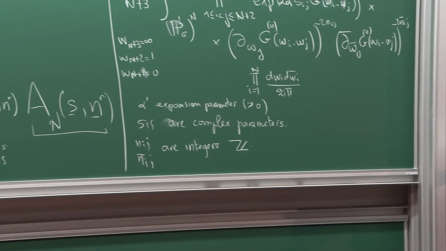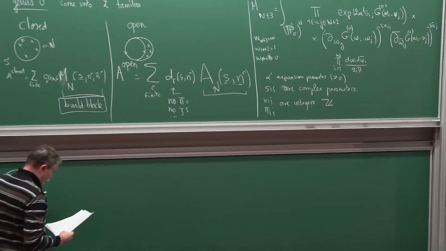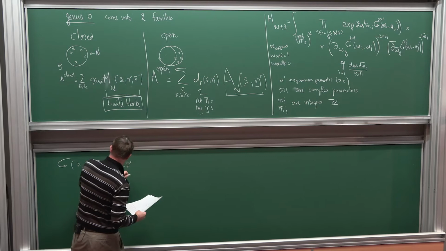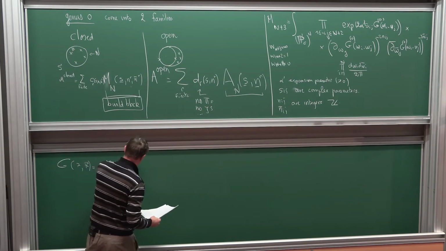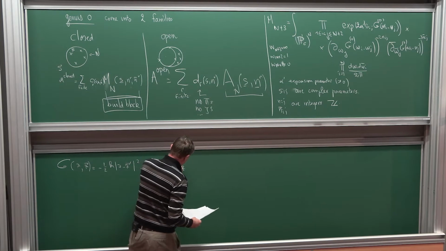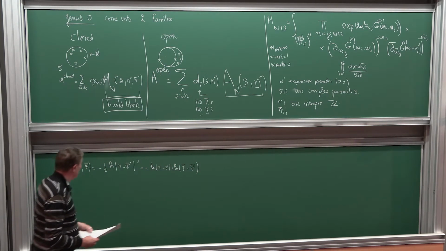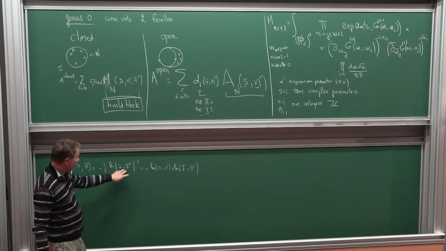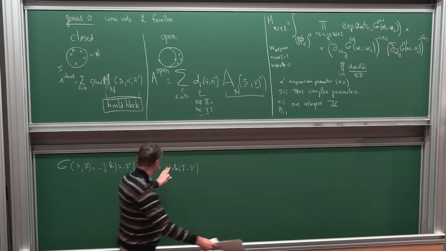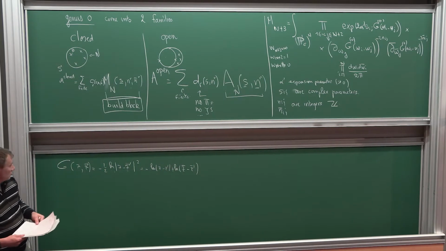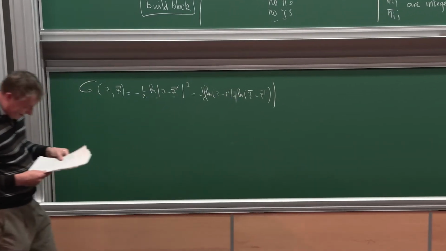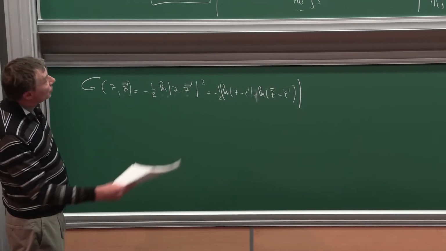Okay, so g(z, z bar) is minus 1/2 log of the modulus square of z minus z prime, which is minus log of z minus z prime plus log of z bar minus z prime bar. So this guy is the modulus square of the difference of the argument. Did I put a comma or a minus? Yes. Thank you. Very good. So now there is an integral that is like that.